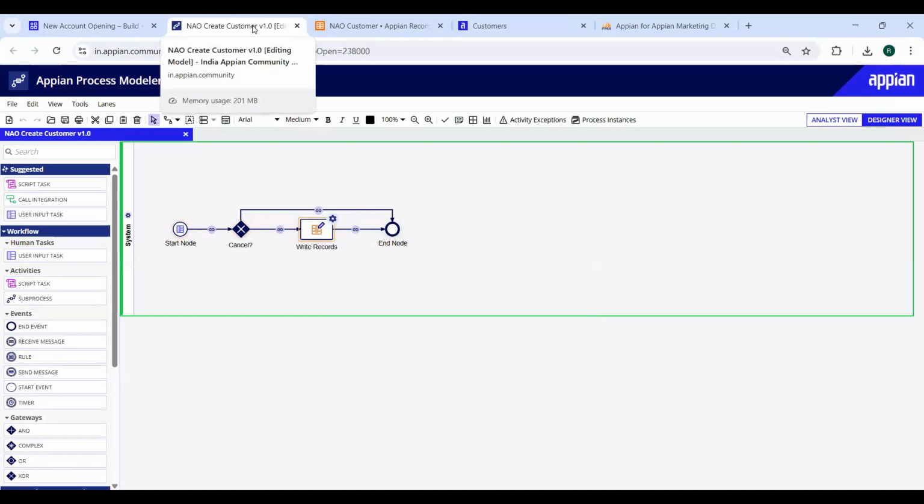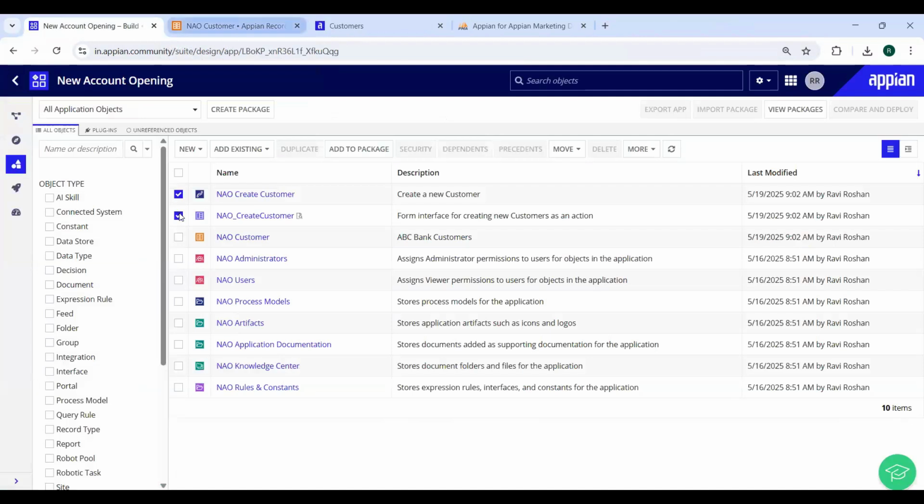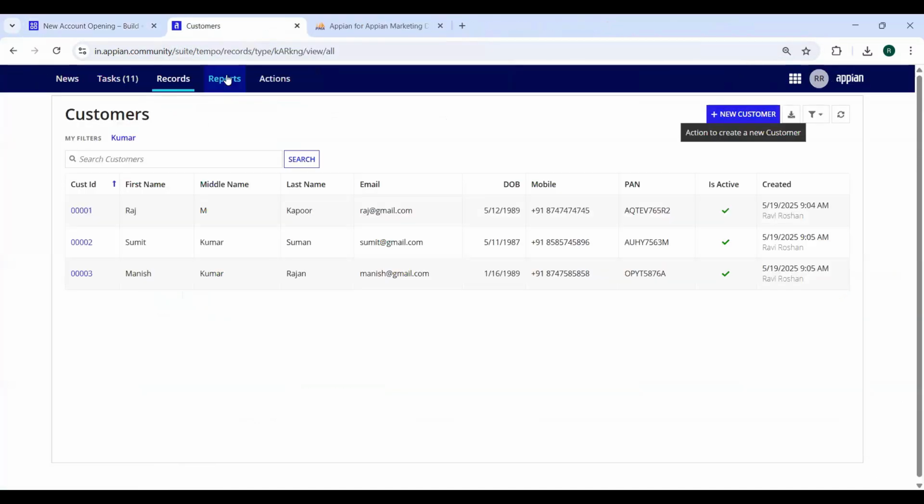Just one thing regarding the interface we created for adding the new customer. As of now, we used the Appian-defined one, but in future we are going to create our own, because the GUI we saw is not a company standard. It's something like a college-class-level design. So in future we are going to create our own for that. I just wanted to show you how Appian is capable of doing the work within minutes.